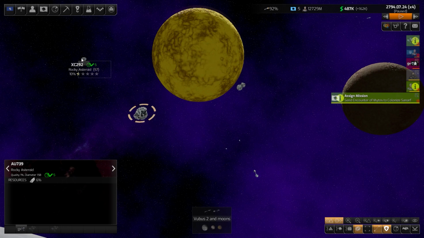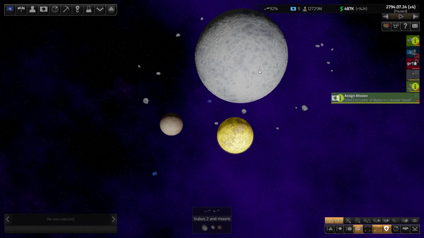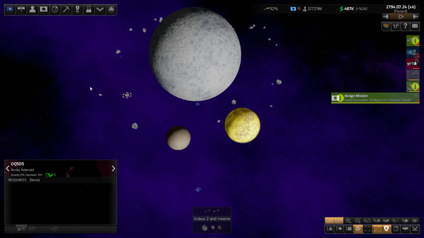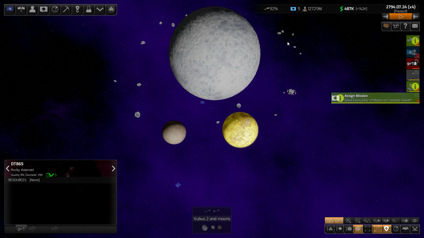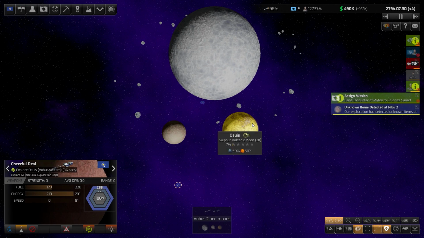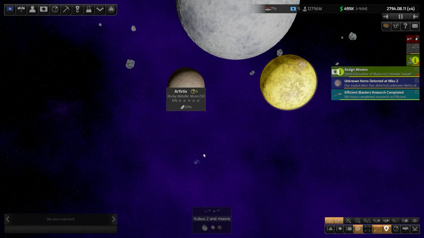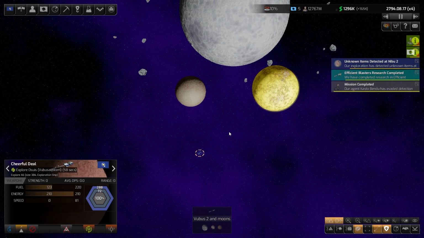Yeah, we also got the asteroids and even the big planet. And up to this, 5,000 kilometers or whatever unit they use to measure the distance, everything is explored. And now the ship continues to survey the celestial body until it reaches its maximum exploration level.